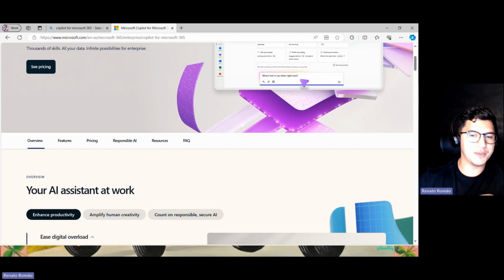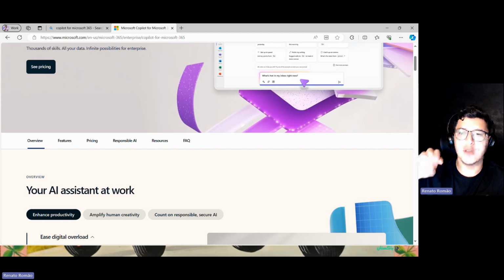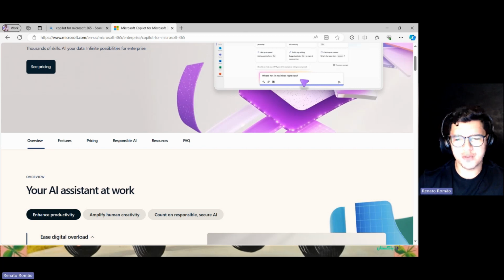And also we have an opportunity to use this artificial intelligence, this Copilot, with our emails. If we are sending an email to our clients or internally, we can improve our email as well. So we have different features with Copilot for Microsoft 365.